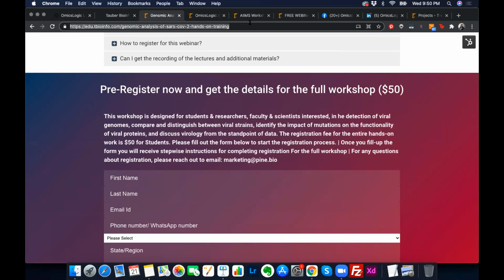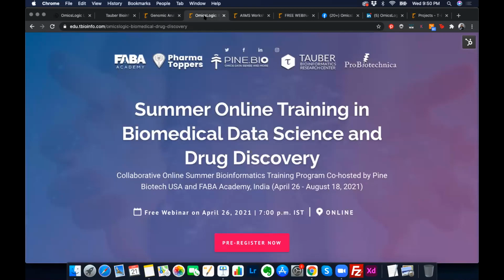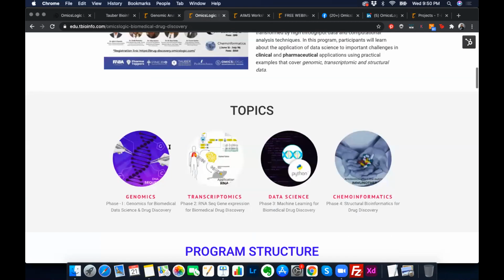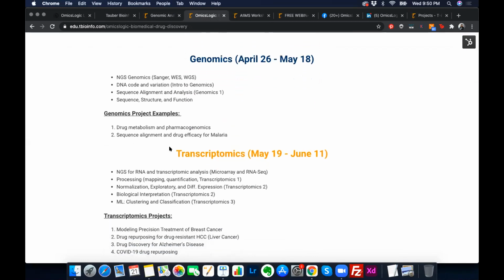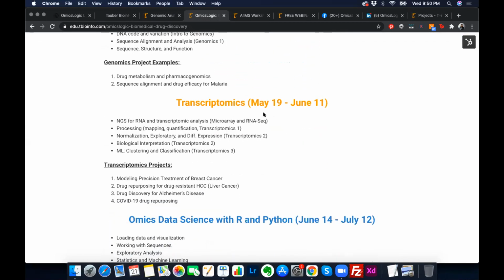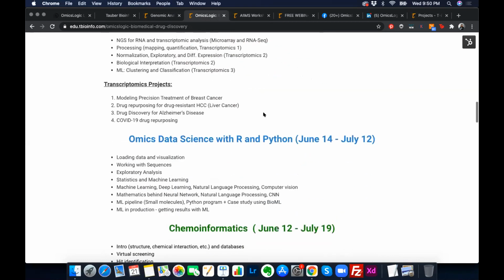Besides this workshop on SARS-CoV-2, we also have some programs coming up, which, if you are interested, you can join. We have the Biomedical Data Science and Drug Discovery program that is starting on April 26th. This is a full 4 months program, starting on April 26th with genomics, then transcriptomics on May 19th.